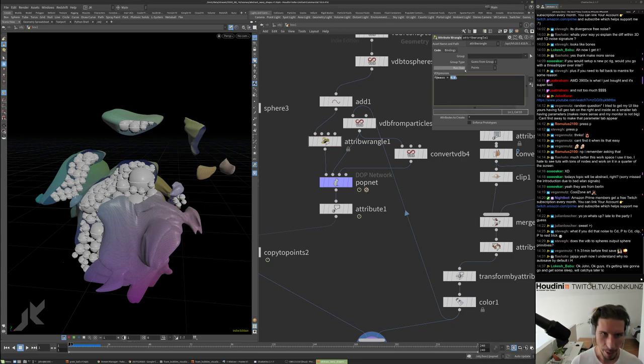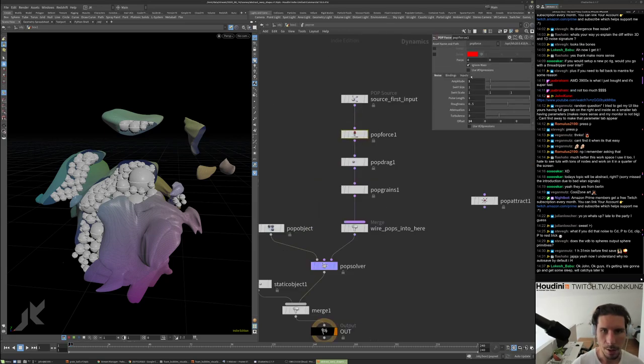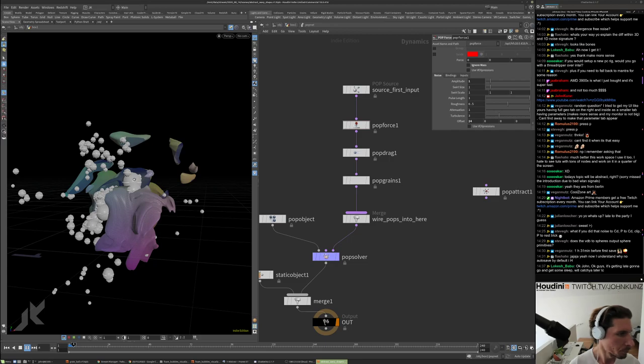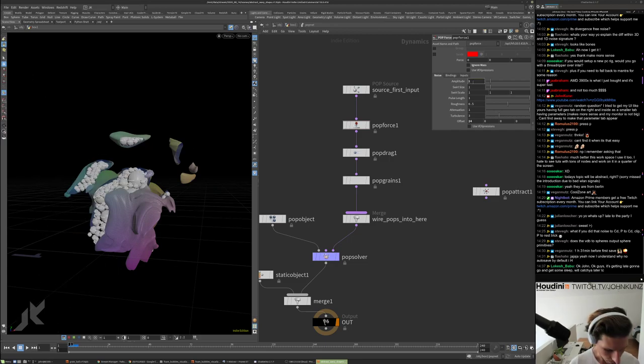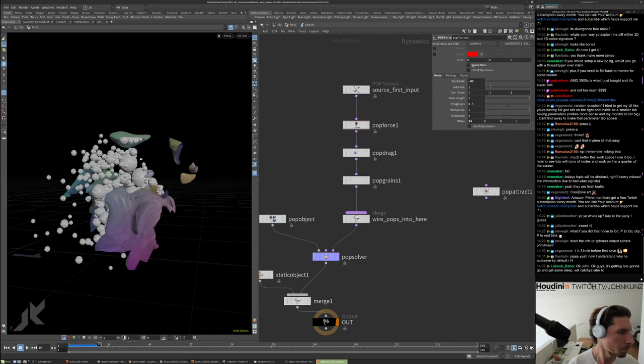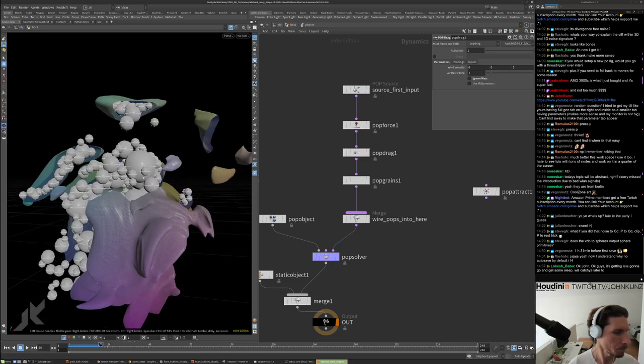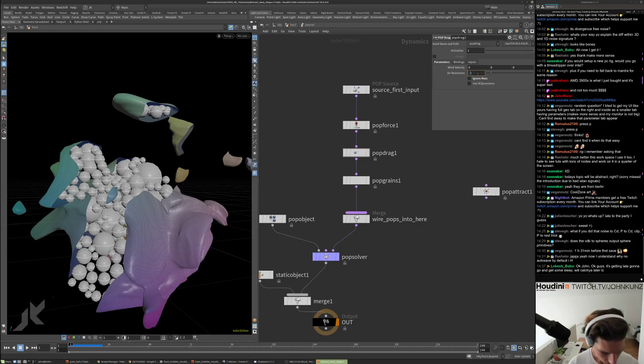What I might try is setting the mass from the P scale. And I think I'm gonna go in and activate this to use mass. So the bigger the mass or the bigger the P scale, the more that these spheres should get pushed around. It looks like by default, it's making those numbers a lot bigger, but just reducing the amplitude is kind of compensating for it. Maybe with the drag, we can have that use the mass as well. And we might have to compensate this one.